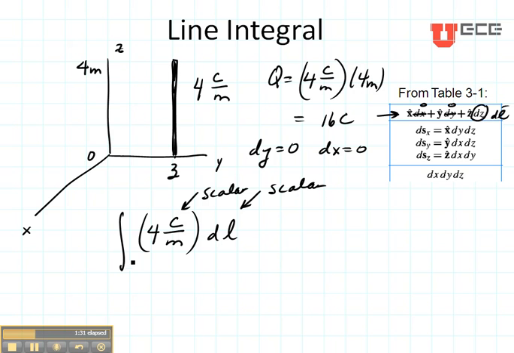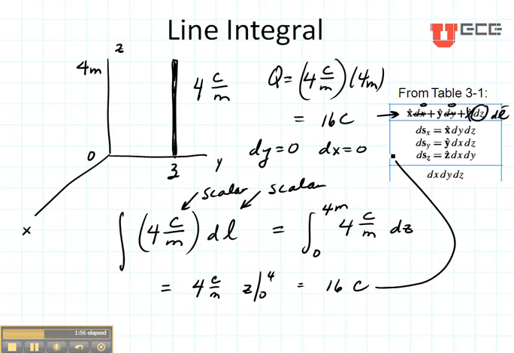Since I'm going to use the scalar term, I ignore the vector part and just use the scalar part. So I'm going to integrate 4 coulombs per meter DZ, and Z is going to vary between 0 and 4 meters. When I integrate this, I'm going to get 4 coulombs per meter times Z from 0 to 4, or 16 coulombs total. Good thing these two are equal.